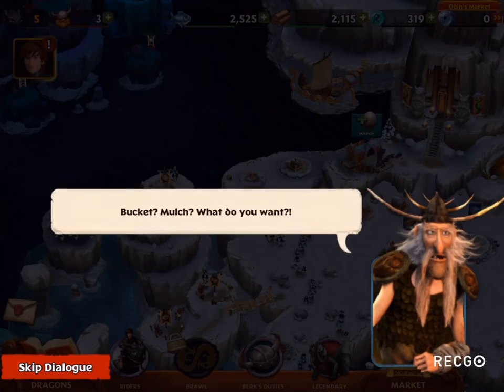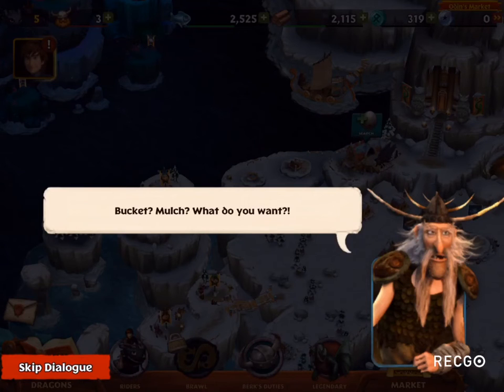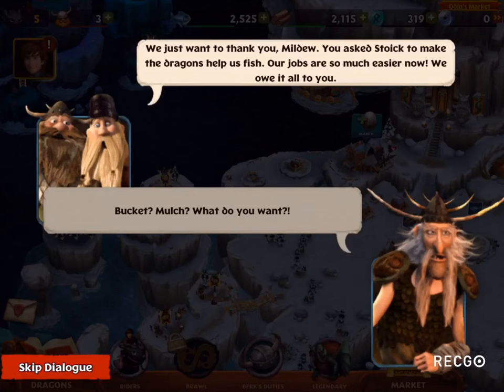Okay, so yeah, there's like bucket mulch. What do you want? We just want to thank you, Mildew. You asked Stoic to make the dragons help us fish. Our jobs are so much easier now.